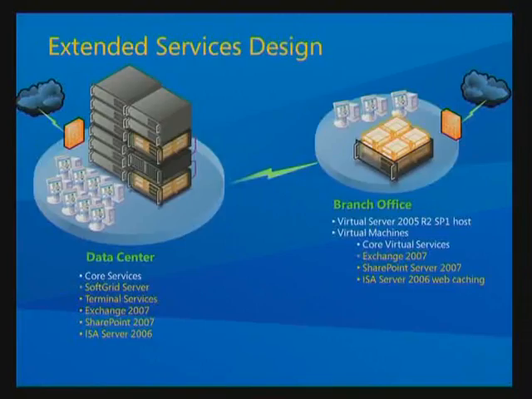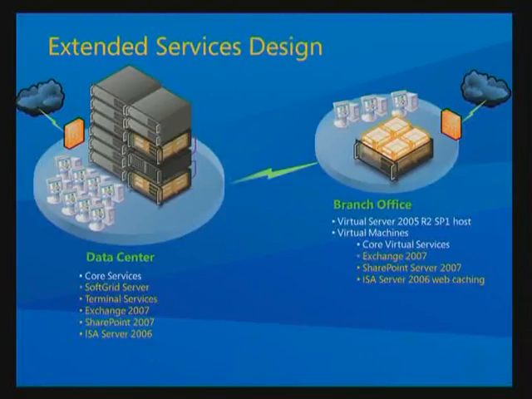So what's it going to take in order to get to that optimal branch office configuration? You have two issues to deal with. You have the issue of, I need to optimize the services that I'm offering in the branch. And then there's the issue of, how do I actually virtualize those services in the branch? Optimizing the services in the branch is well documented, and it's been out there for a while. The branch office infrastructure solution.